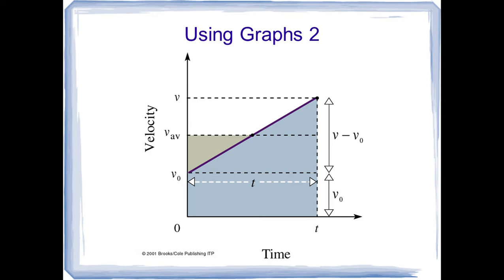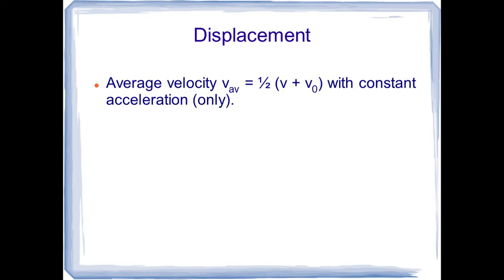And the only time we can do the average speed as final plus initial divided by 2 is when it's constant acceleration. None of the other times we've dealt with it before have we had that type of acceleration. So that gives us the average velocity, 1/2 (v plus v0). That means our displacement, delta x, is just 1/2 (v plus v0) multiplied by the time. So the units of that are still meters. Everything works out. And so that's another one of our equations of motion.